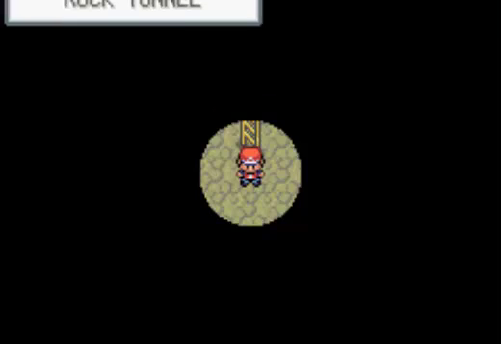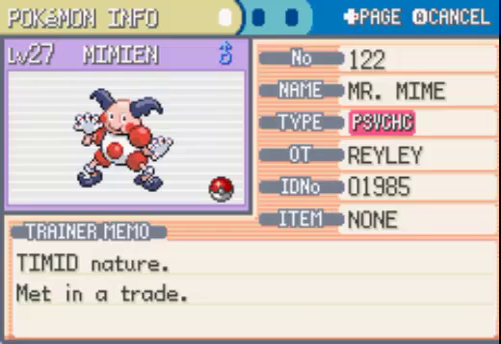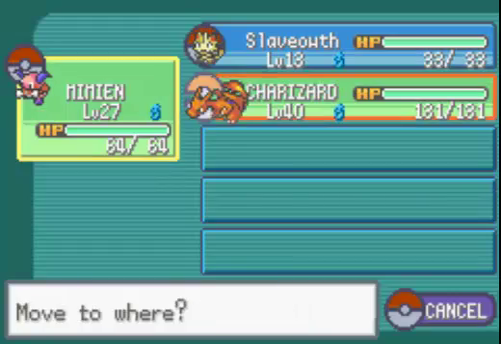Alright, welcome to Rock Tunnel. Yes, as you see, it's quite dark here. And yeah, I did a little off-screen training here with Meganium. I replaced a few of his moves. I'm not the real Substitute kind of guy, so I replaced Substitute with Magical Leaf and Reflect and Light Screen. Replaced Barrier and forgot what Light Screen replaced. Not that it was that particularly useful.